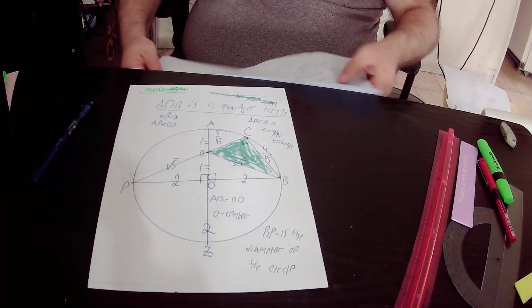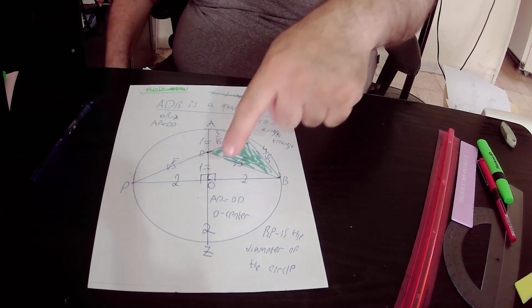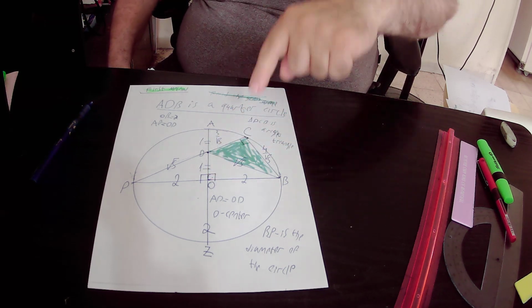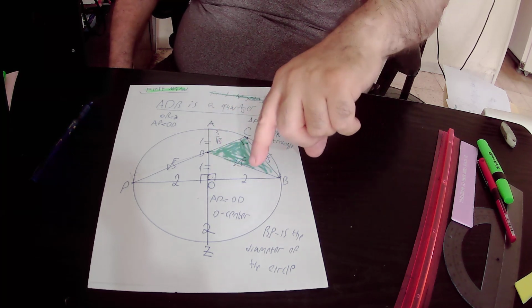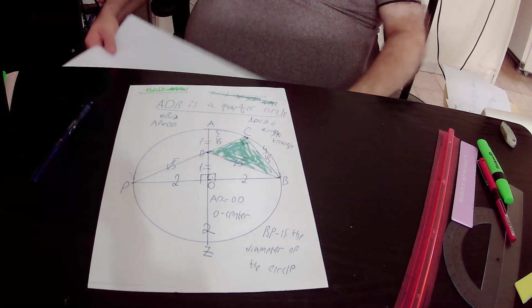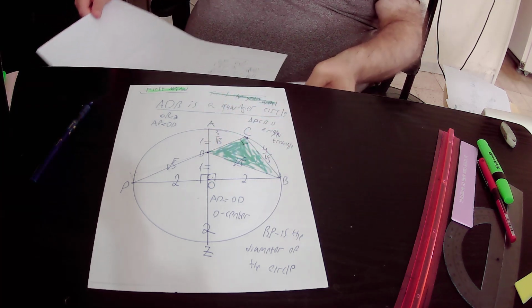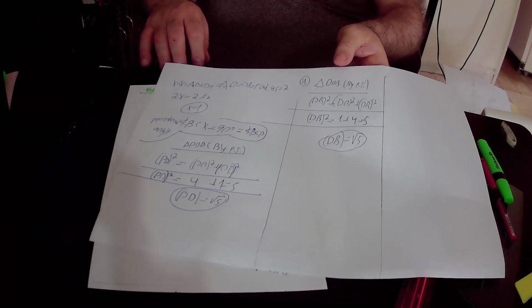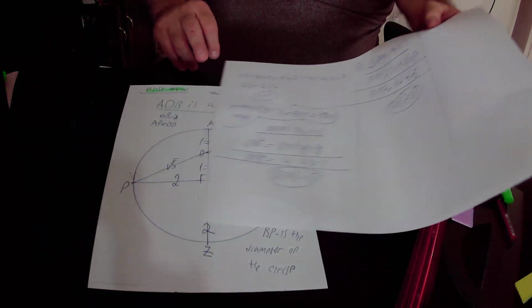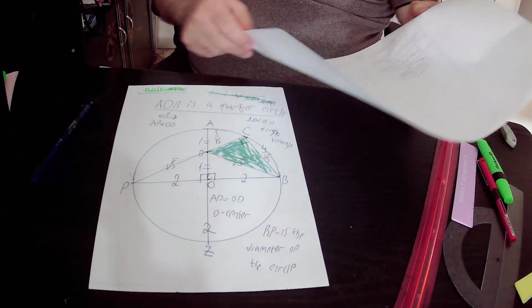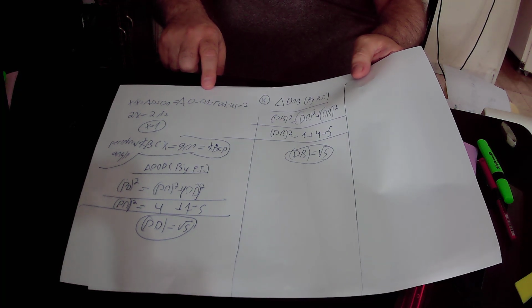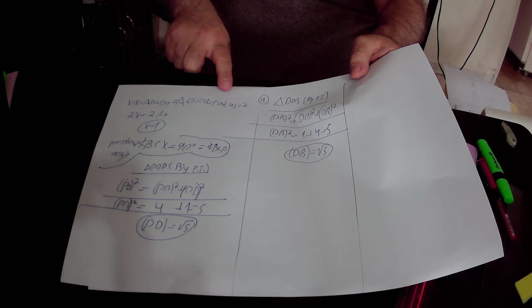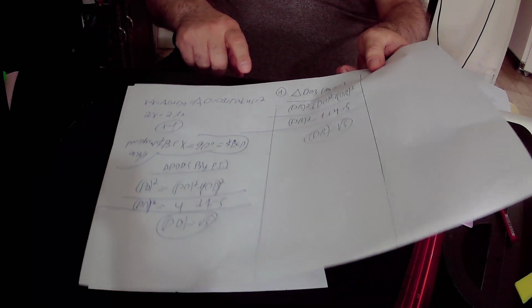So first of all, because AOB is a quarter circle, this angle equals 90 degrees. The center of this quarter circle is point O, and the radius of the quarter circle, OB, is 2 units. It is also equal to AO. So here AO equals AD plus DO, and AO also equals OB. Both AO and OB are the radii of the quarter circle. Now the radius of the quarter circle is equal to 2 units according to what is given in the question.